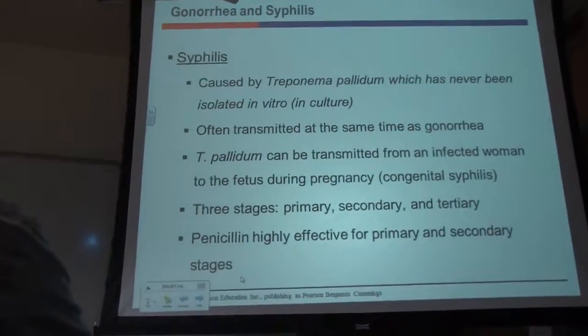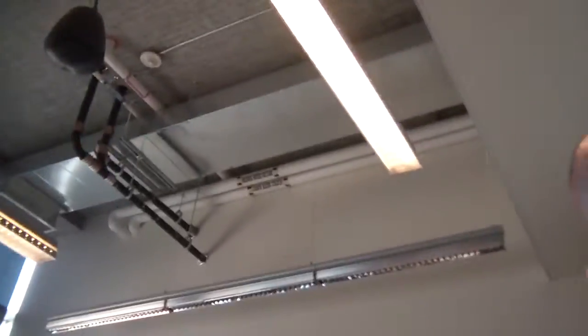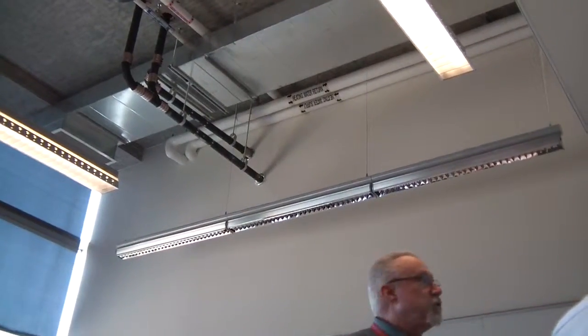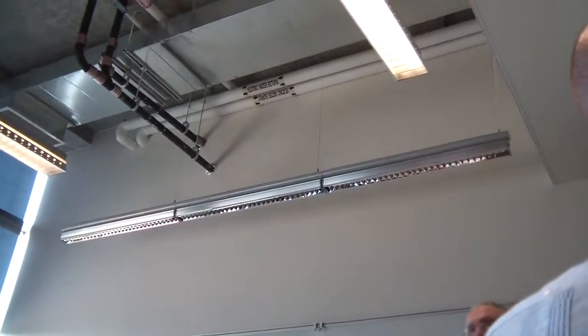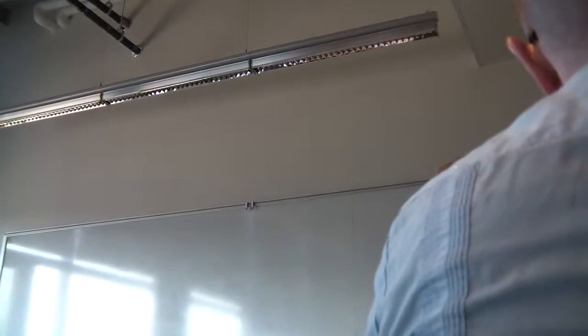The sexually transmitted infections, particularly syphilis, gonorrhea, and chlamydia, all bacteria, have the same mode of transmission, the same risk factors, so it's not uncommon to have more than one organism transmitted at the same time from an infected individual. Infected women during pregnancy can transmit the organism to the fetus. Because it is a bacterium, it can be treated with antibiotics, but the earlier it's diagnosed, the more effective that treatment will be. The organism is a spirochete.